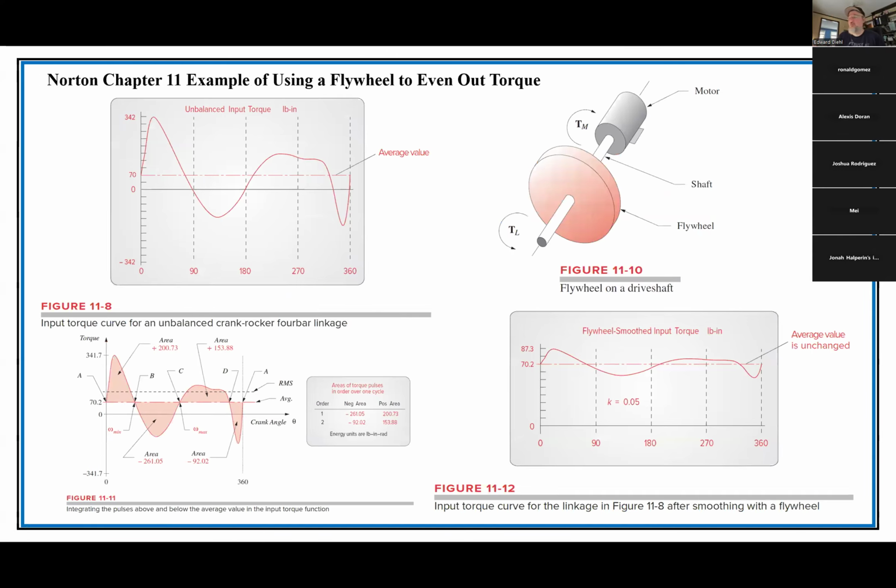That also brings up something from dynamics. This is covered later in this book, and we will talk about it at some point, where this fluctuation of torque is something that you usually want to handle by way of a flywheel. There's a discussion of that in chapter 11, where you could see an example where you have a fluctuating torque that's resembling some data that you got from someplace. Like it could have been from SolidWorks, because you could see our torque was fluctuating too.